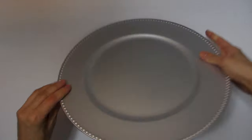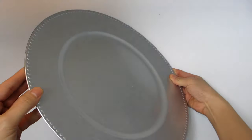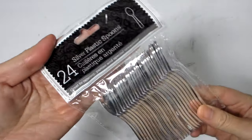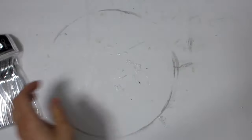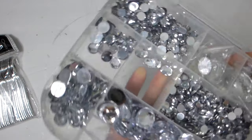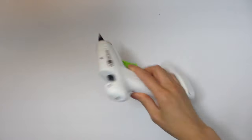We will also need a silver charger plate, 3 packs of silver plastic spoons, and some loose flat back clear round acrylic gems. My gems are from Hobby Lobby. We will also need a string of silver beaded necklace. And as per many of my DIY projects, we will also need our handy dandy hot glue gun. My glue gun was purchased from Amazon.